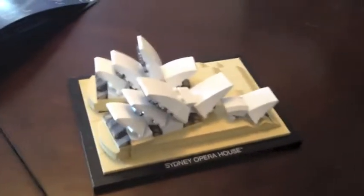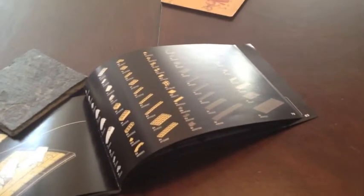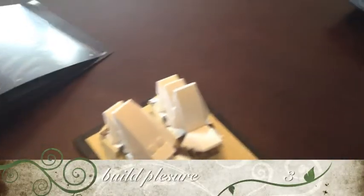Okay, so I will give it a rating now with three different things. Playability, how it looks, build pleasure, and this is how it looks compared to what it's meant to be built as. For playability, I'm going to give it a 3 because you can't really play with it, but I'm also putting this under collectability because it would have just been too unfair and would have had a 0. So collectability, it gets a 3 because it's a collector's item. Build pleasure, I'll give it a 3 because it was actually kind of annoying to build.